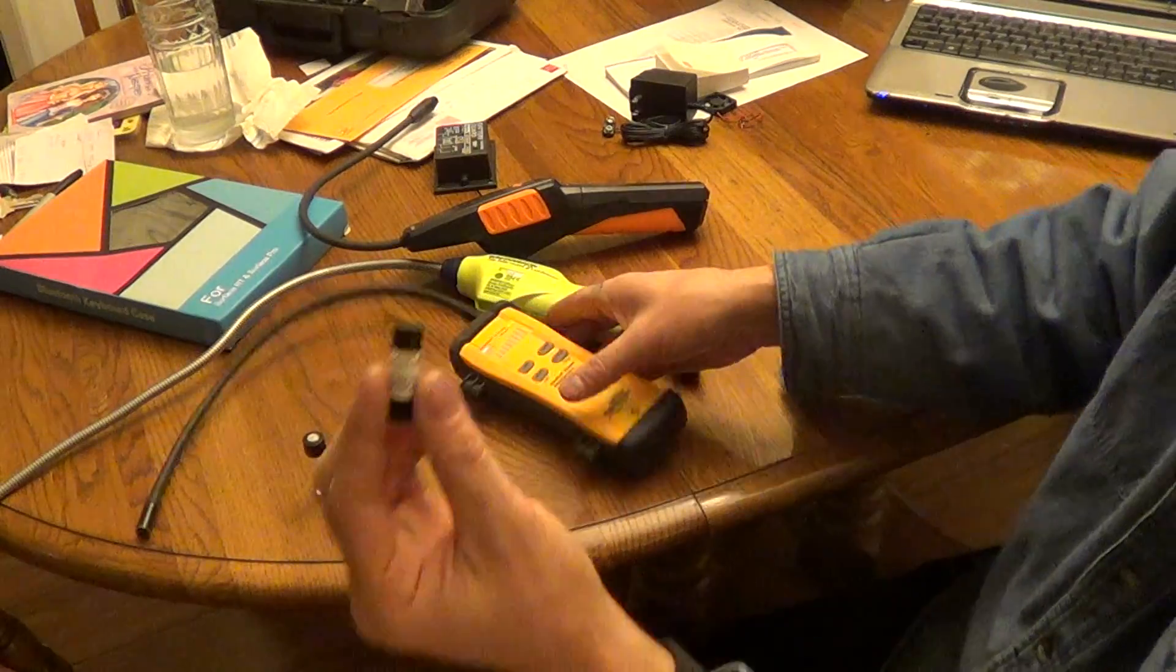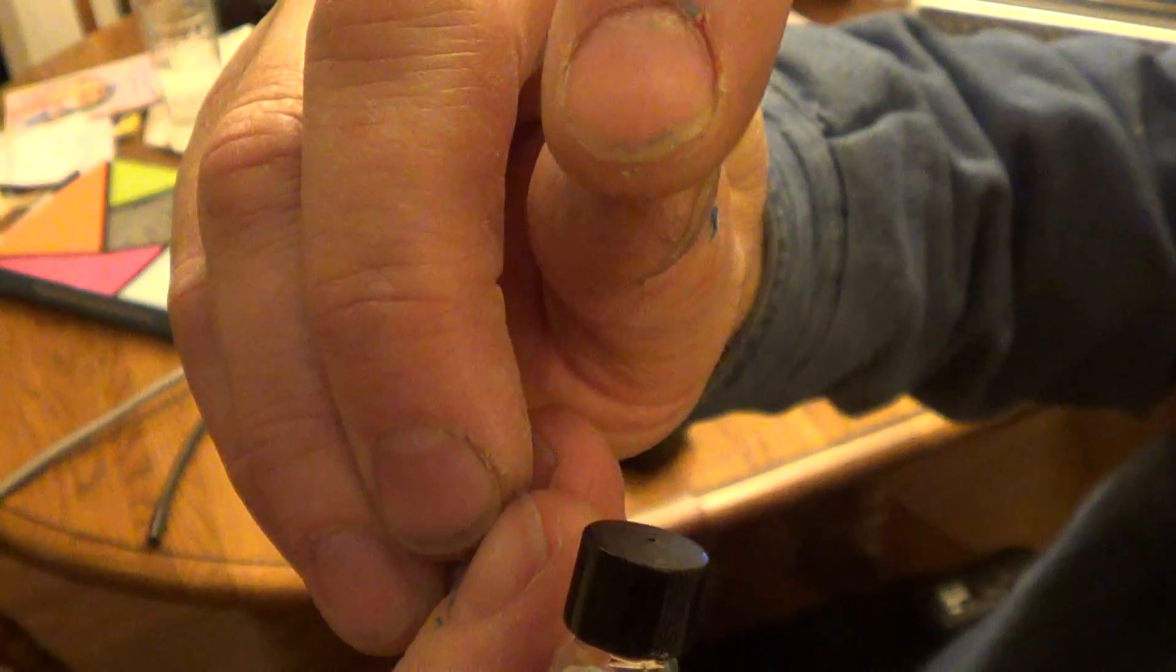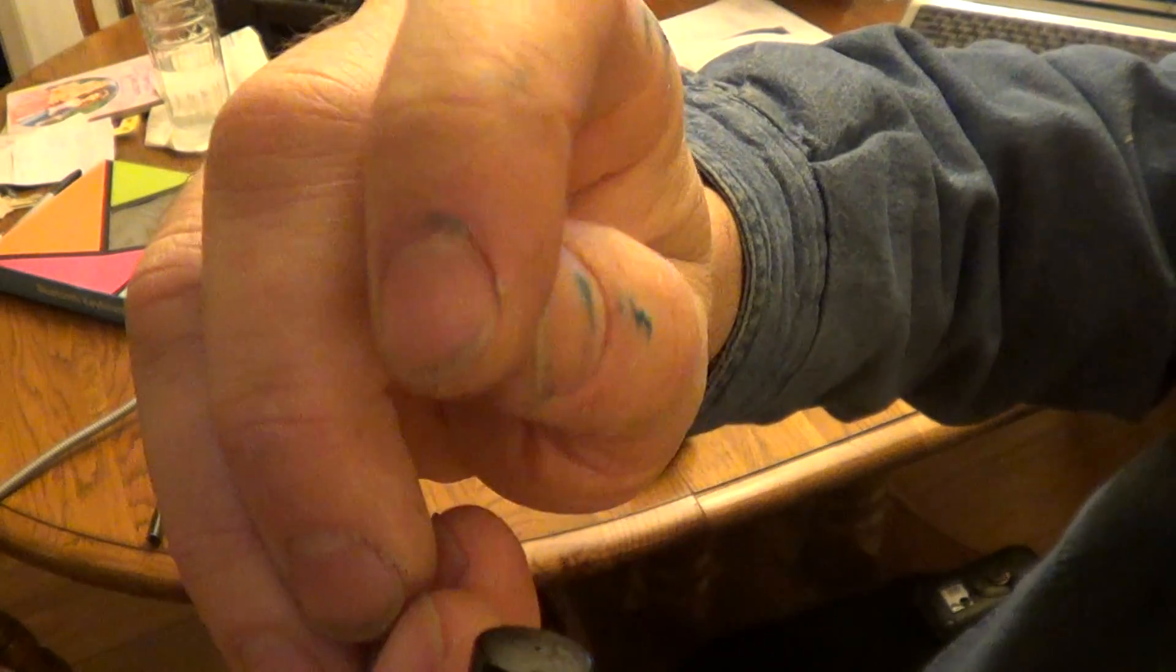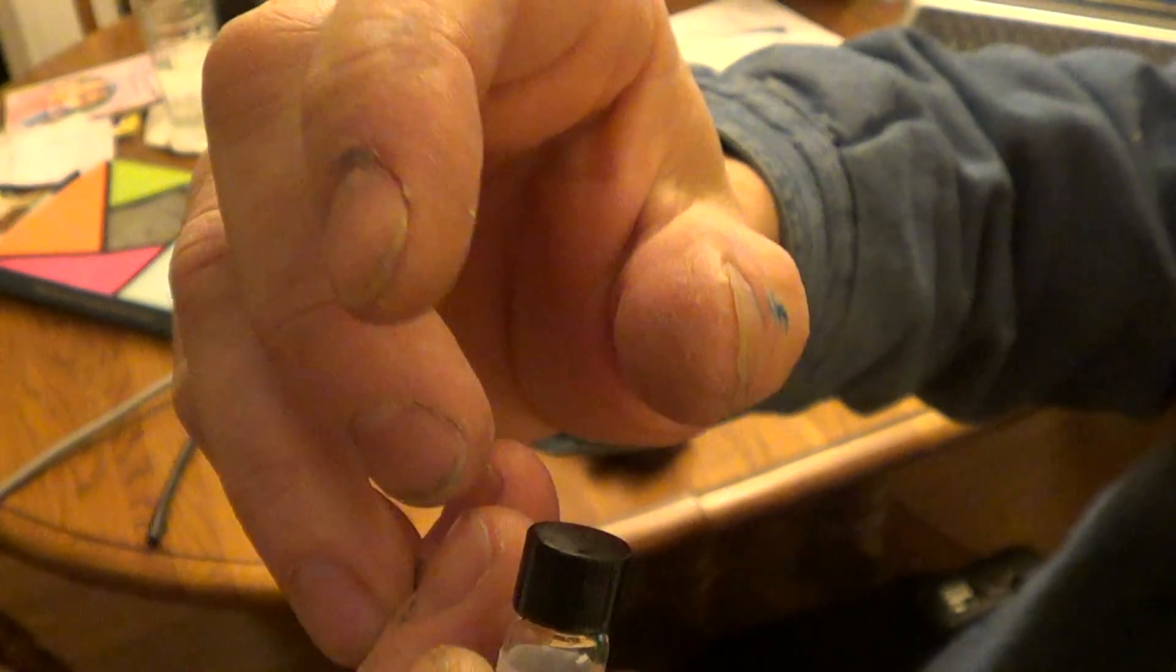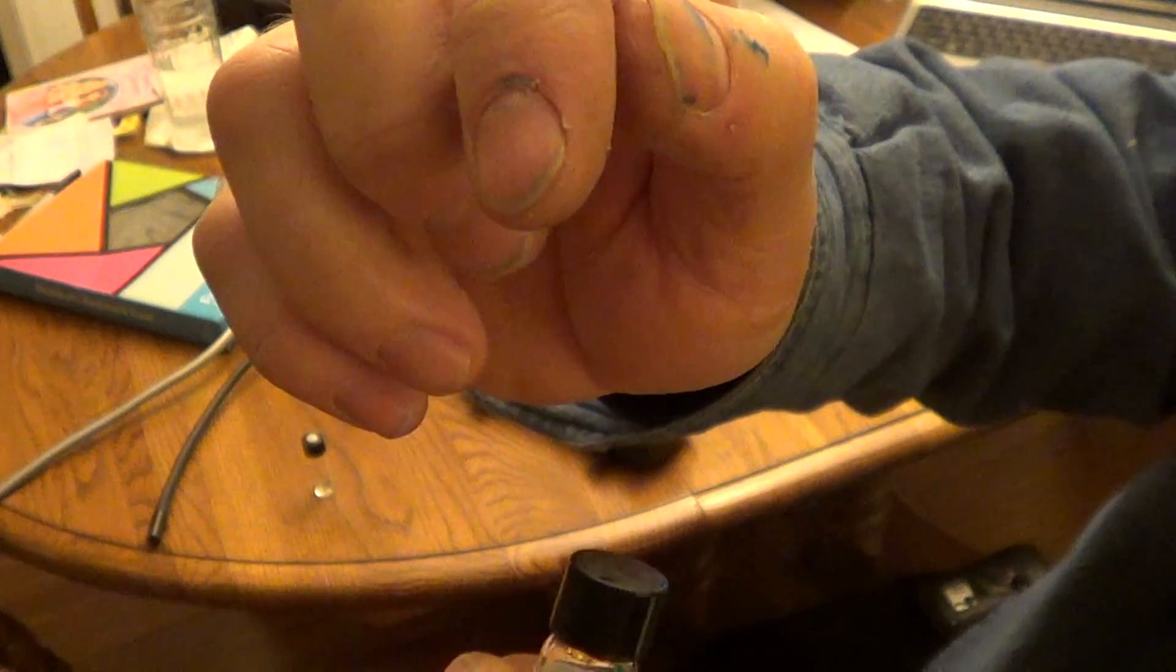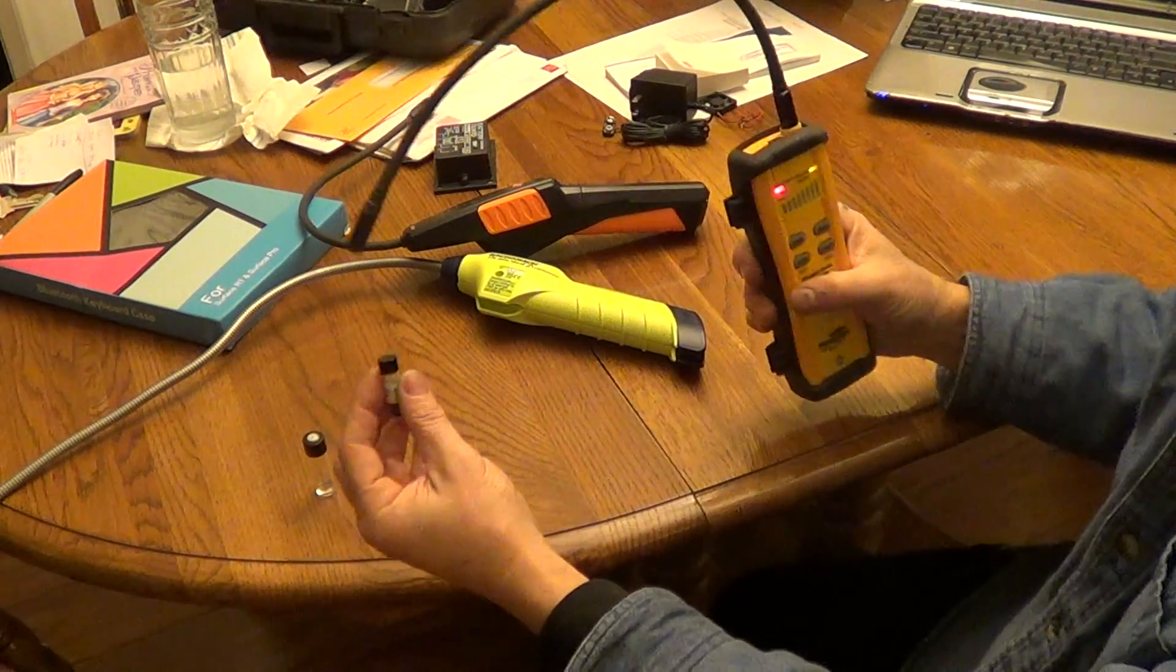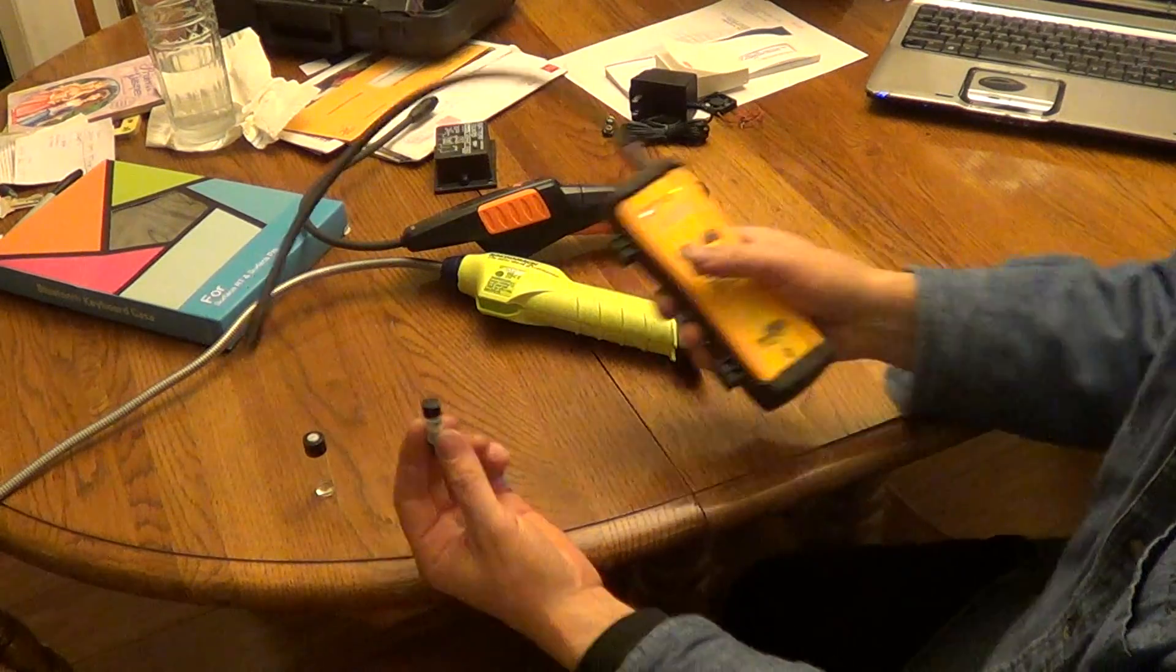There's a huge concentration difference between when you're right on the hole versus when you're several inches away from the hole. The concentration greatly reduces as the gas diffuses out. It would be getting much wider and so it's very diluted the further you are away. So the field piece SRL8 pretty much goes bananas on it.